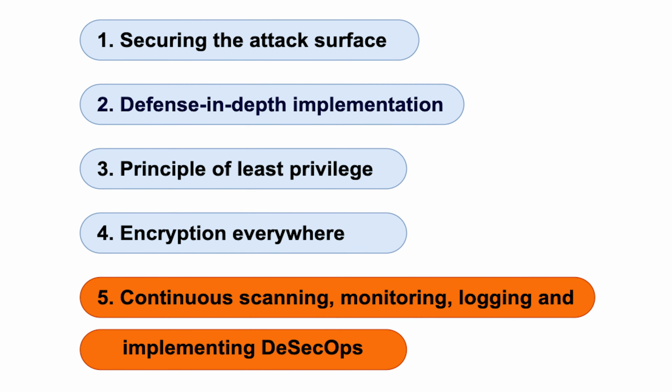And the fifth area is continuous scanning, monitoring, logging, and implementing DevSecOps. There are various other problems deeply embedded in microservices architecture, since all the services are stateless, independent, and heterogeneous. There cannot be a uniform logging pattern and framework. This makes threat identification difficult. The other challenge with most development teams is the early identification of vulnerabilities before they creep into production. And also designing the security around the containers and various components is a complex challenge.